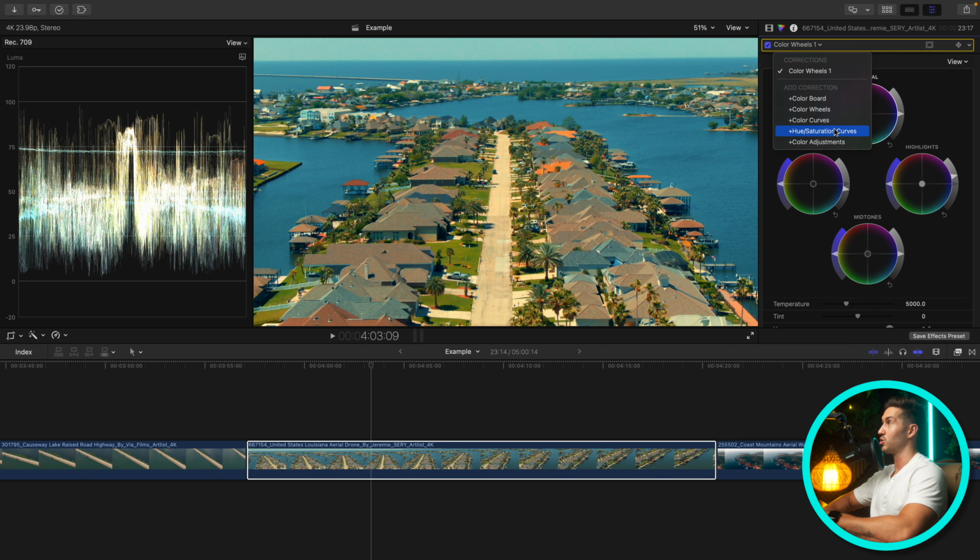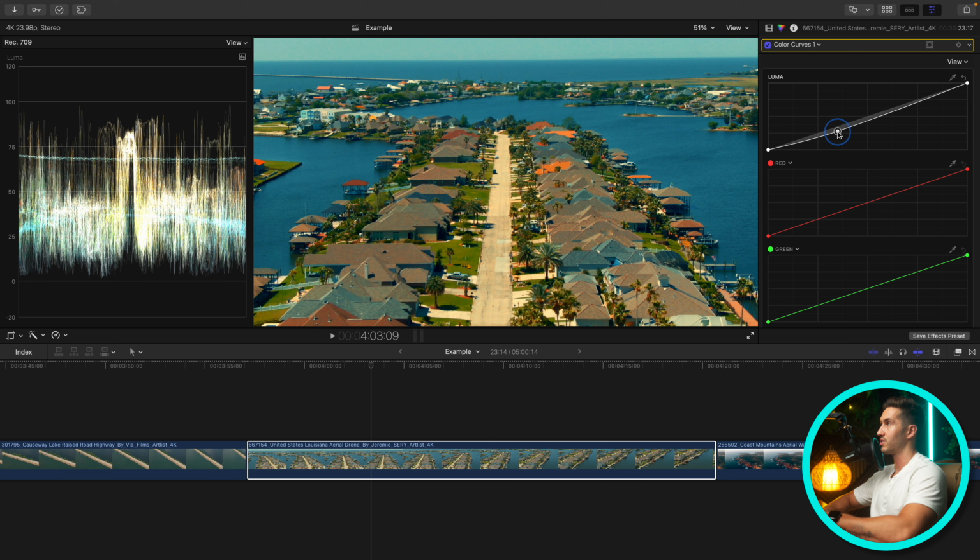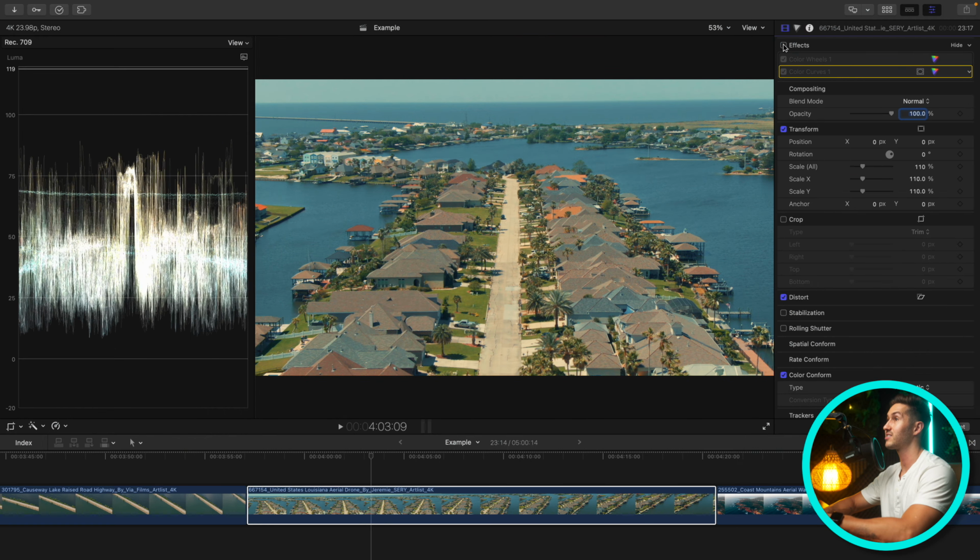And now let's go to our Luma curve. So let's bring up color curves. Let's go to our lower midtones and just drop this down. Something right about there. Maybe just give a little bit of pop in our upper midtones and our highlights. So we have added our contrast and saturation.